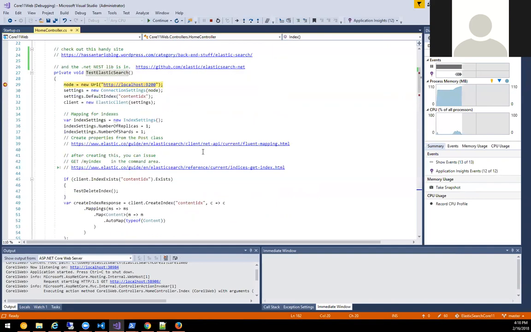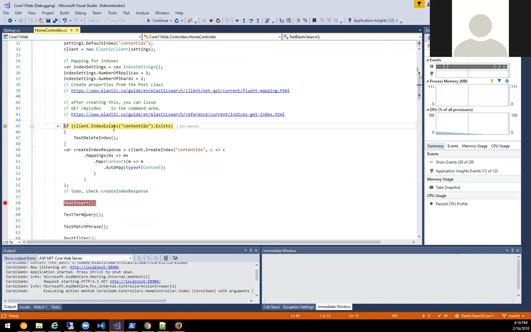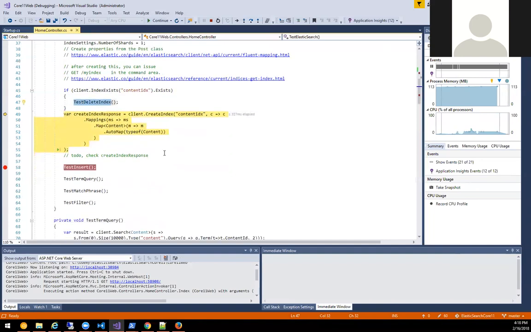So what this is going to do is connect to the Elasticsearch engine that I have running, which is this guy right here. There's a whole bunch of things you can read up on, and a whole bunch of settings you can do when you configure it. All I'm doing right here is this: Elasticsearch persists your indexes. Again, think of those as tables, if you will, that contain data. And every single run here, I just want to start with a clean slate. So if the index exists, if there's data in it, for example, I'm just going to go ahead and delete it. So you start with a fresh slate over and over again.